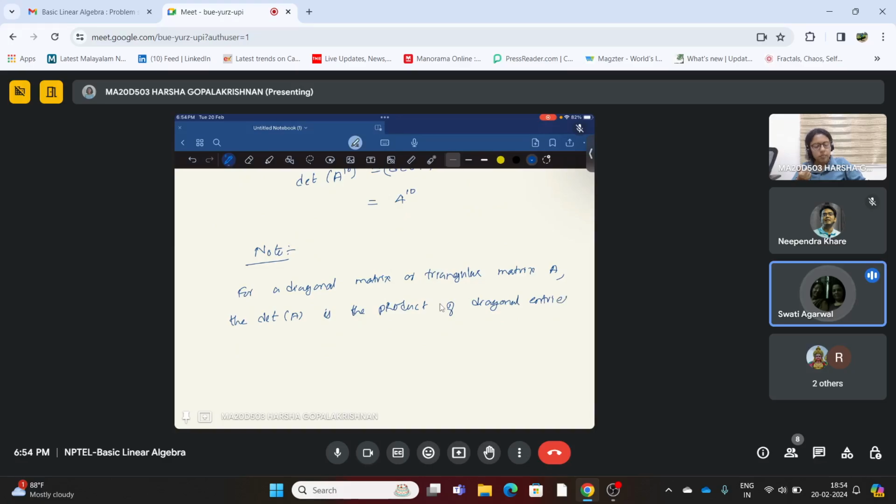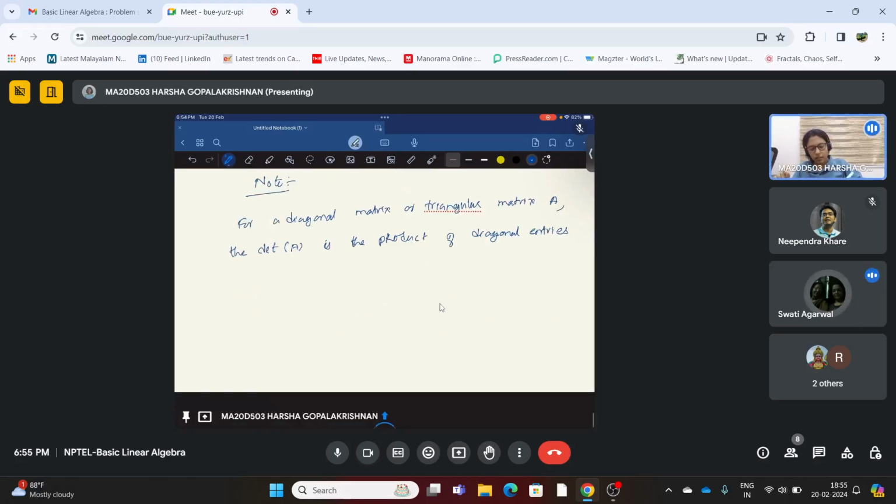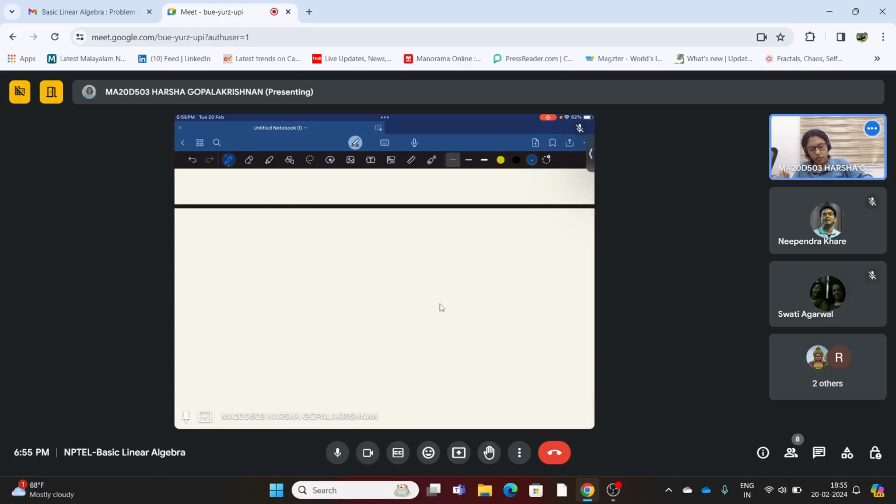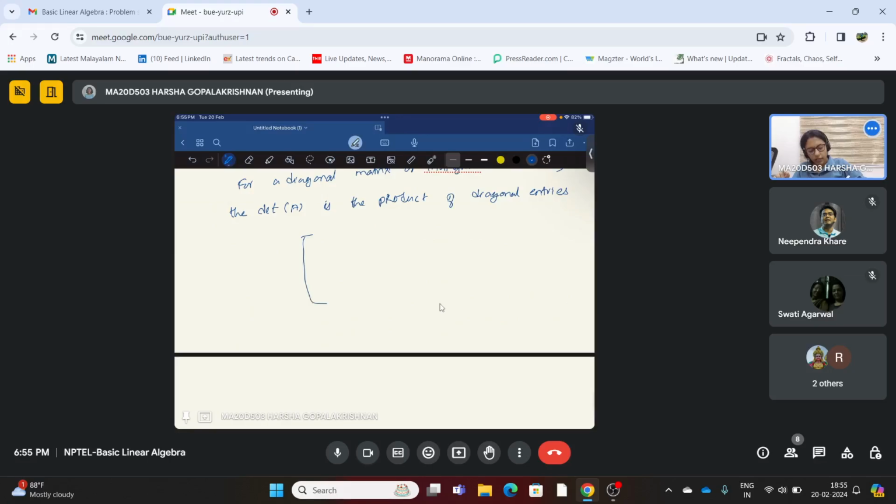Yeah, because the last row will have only one entry and the rest will be 0 in a triangular matrix. So it will make everything else 0 except for that determinant. For example, a diagonal or triangular matrix will come like this. Here along the diagonal we have non-zero entries, and if it is diagonal, here and here it is 0. Or if it is triangular, here are some non-zero elements. For upper triangular it is 0 here.